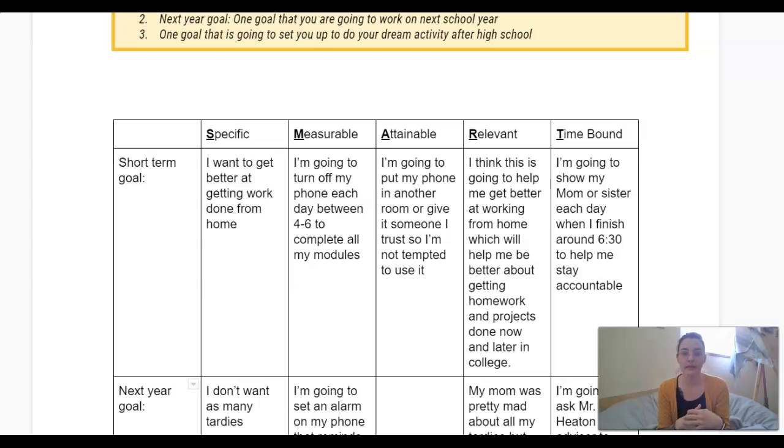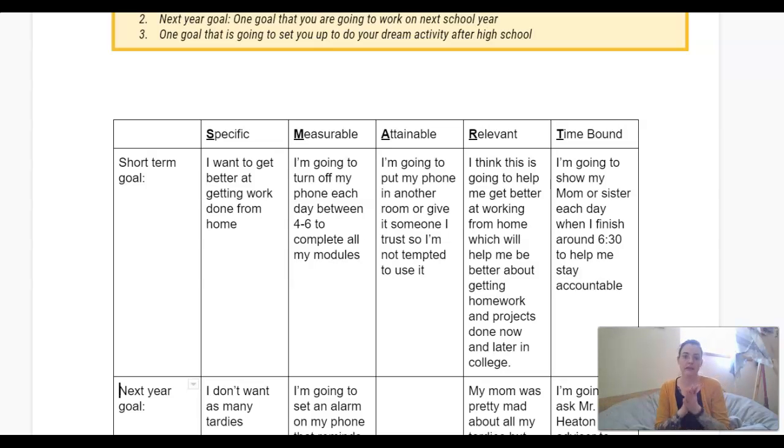Attainable is going to be, is this something I could reasonably do? Are there things around me, resources that can help me actually accomplish this? For example, if you're doing a business goal one day in the future, you say, I want to make $1 million. That's not a very attainable goal unless you have, I want to start a business, and then the first 3 years I want to hit this mark, and the second year I want to hit this mark, and then the third year I want to franchise. Okay, so it's got to be what can you do over time?